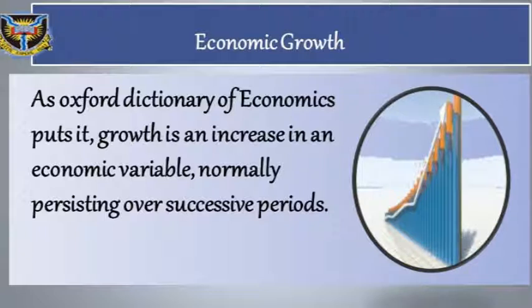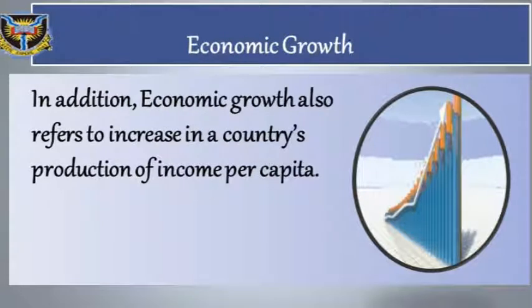As the Oxford Dictionary of Economics put it, growth is an increase in an economic variable, normally persisting over successive periods. However, rapid or persistent growth is likely to involve changes in the nature of economic activities, with new products or processes and new types of labor skills, capital goods, and economic institutions. In addition, economic growth also refers to the increase in a country's production of income per capita.